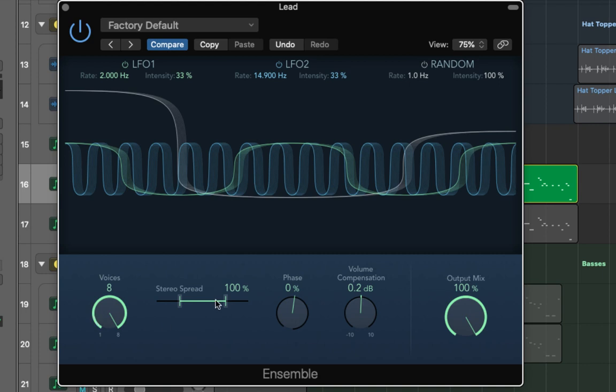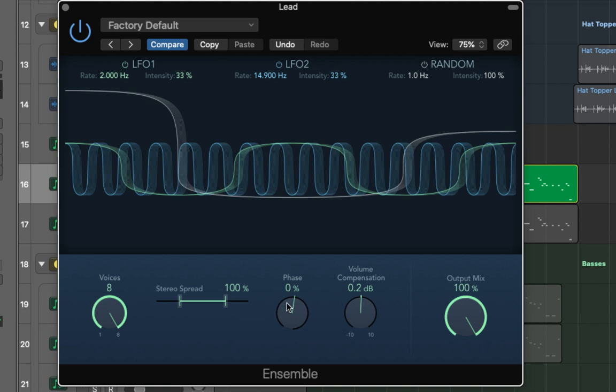Next, the stereo spread, and this distributes the voices across the stereo field. You can set this to 200% and you can artificially expand the stereo base. This can make things sound very wide, but then when it's listened to in mono, the quality will suffer. So it's not always the best option. I tend to just leave this on 100 as it is the easier and more consistent option.